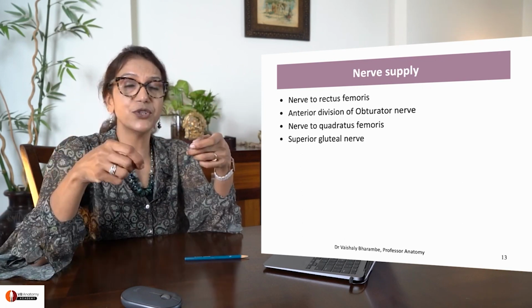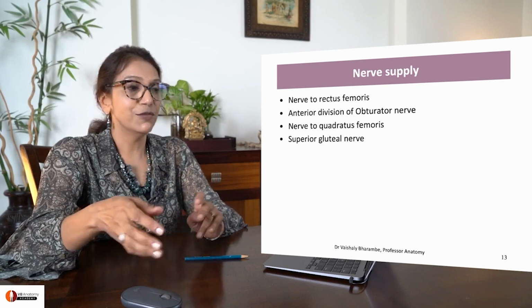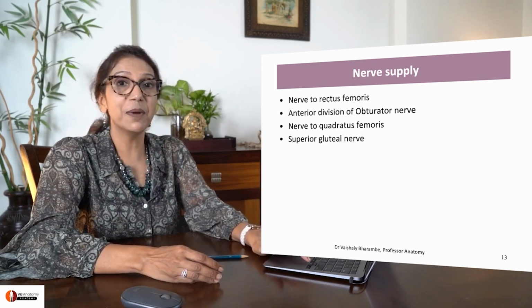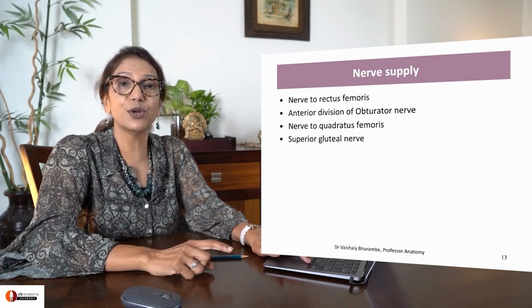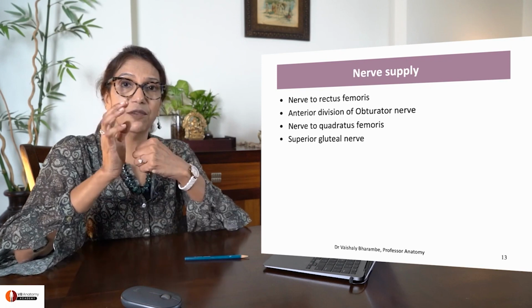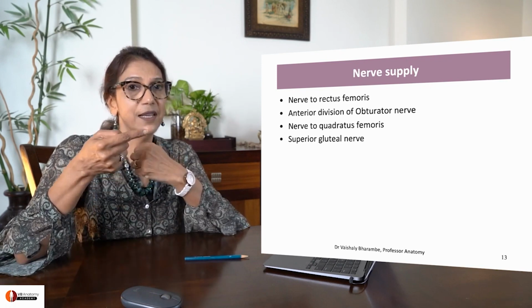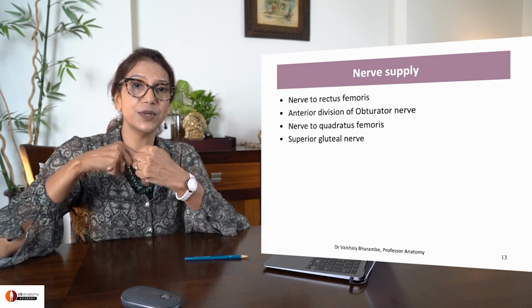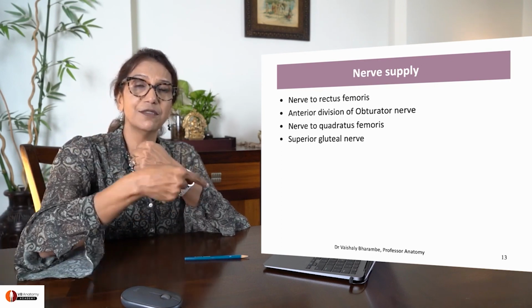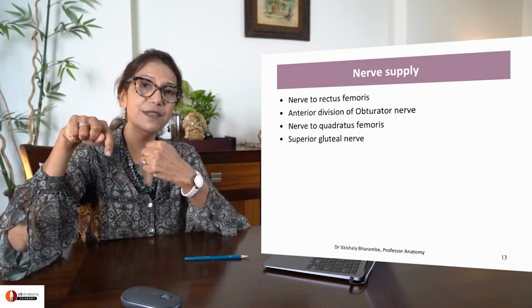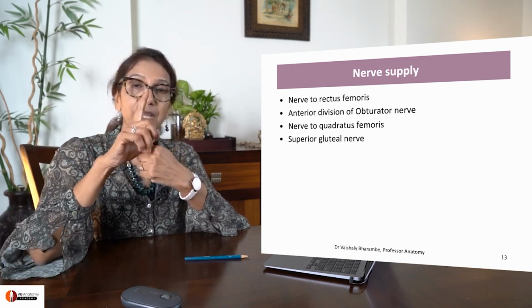If you apply logic, it's very easy to remember. If you are going to mug this up, then you are amazing. I am not. I cannot mug up. I only want to use logic because that's how human body works. Okay? Fist, anteriorly, nerve to rectus femoris. Posteriorly, nerve to quadratus femoris. Medially, obturator nerve. Laterally, superior gluteal nerve. All these nerves give branches that supply your hip joint.